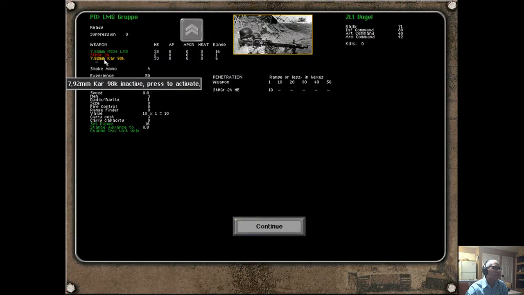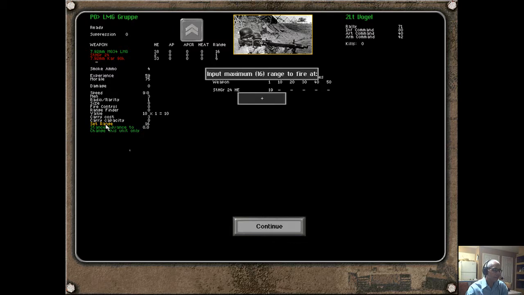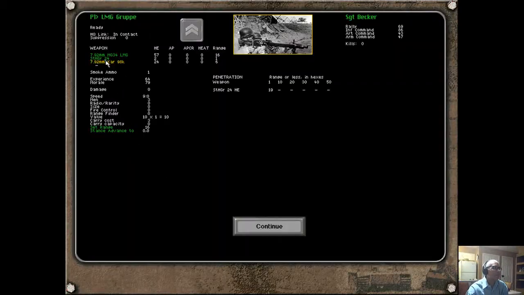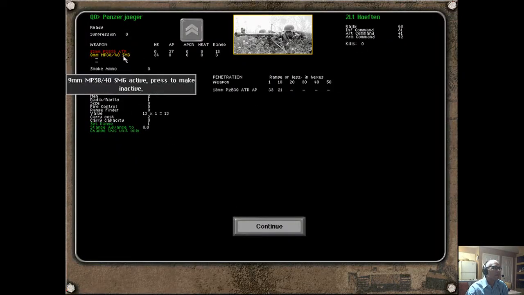Okay, LMG, turn off the auxiliary weapons. Range 4, we're gonna try that in the LMGs. I was using range 3. Don't know. It may trigger more opportunity fires, though. That's what I'm worried about. I'm actually gonna turn all of that off for the Panzerjäger.